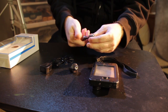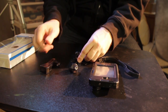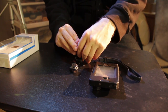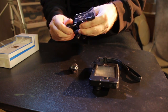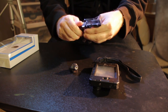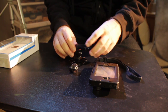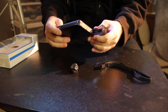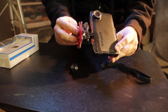So right out of the box you've got a ton of other accessories that you can buy that are available on the market, and the little thumb screw that comes with it, you just attach it all together. So like right here is the helmet cam mount. Just put all the little pieces together. It's pretty self-explanatory, and then you tighten up the thumb screw, and once that's all super nice and tight, you can stick it to your helmet or whatever, and the case just snaps right in. It's super simple to snap in and super secure.